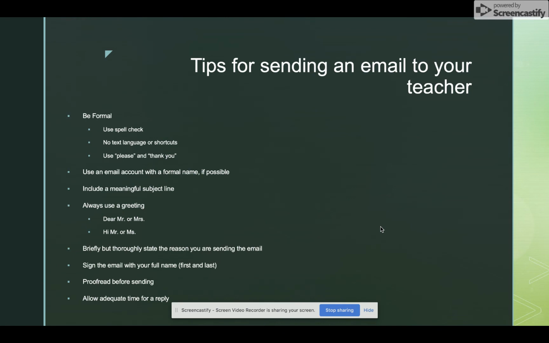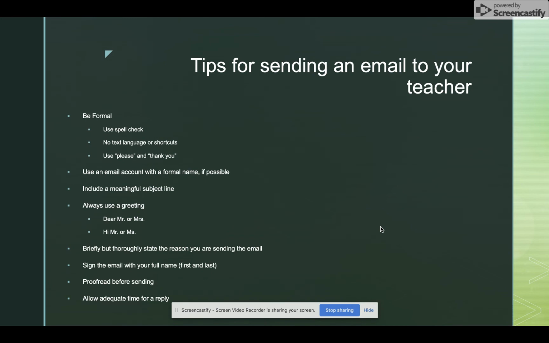So, "Hi, Miss Scott. This is Brittany Curry from Career Development Semester 1. I have a question regarding activity 3.2.1. Could you please give me some more information on how to write a team building plan?" So that wasn't a very long email, but I gave a lot of information in that email.